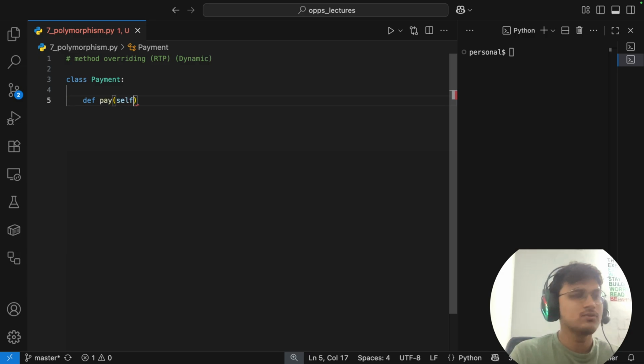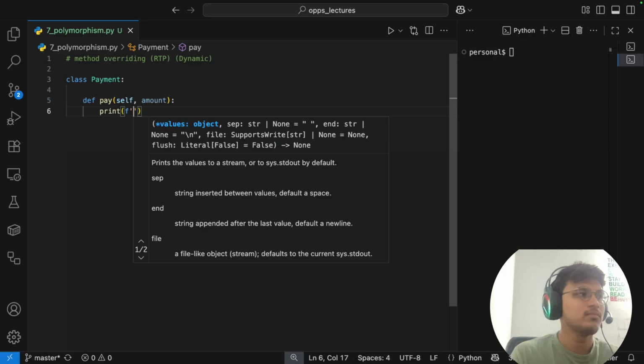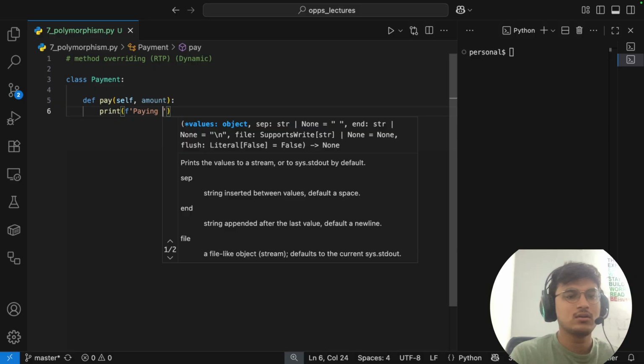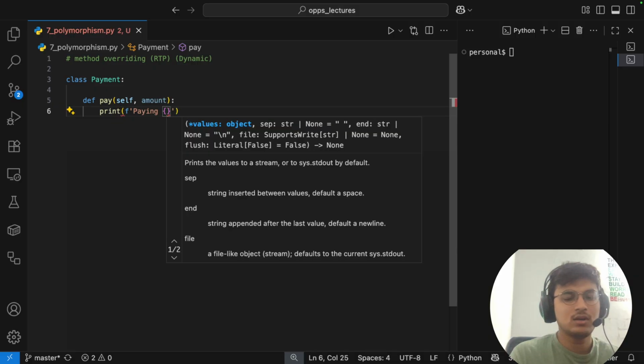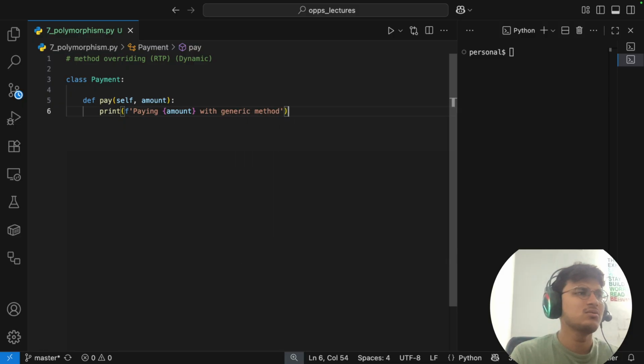Let's suppose we have self and amount, and this will just print "paying amount with generic method." I'm just trying to give you an example.